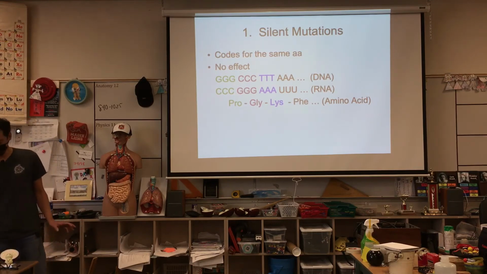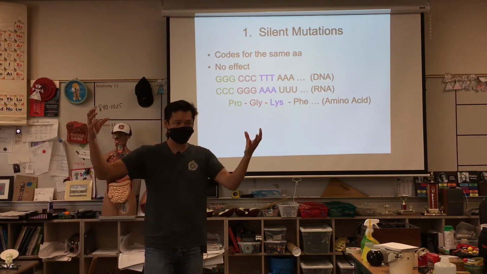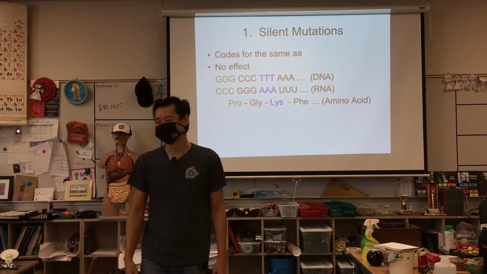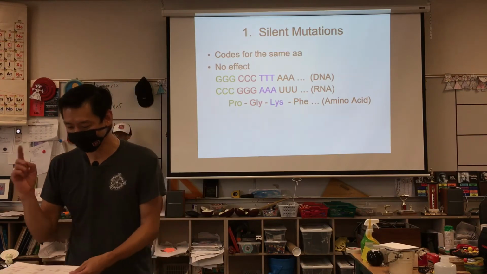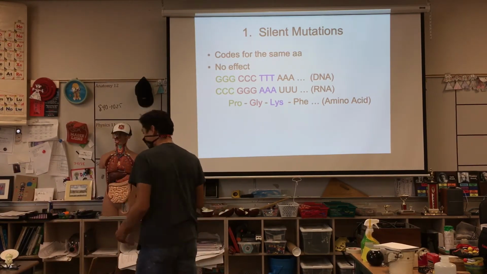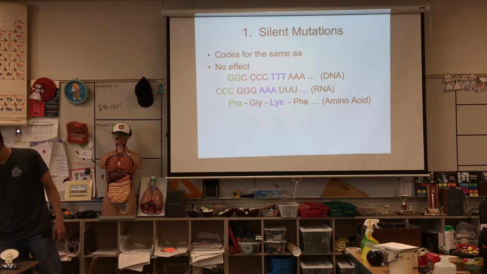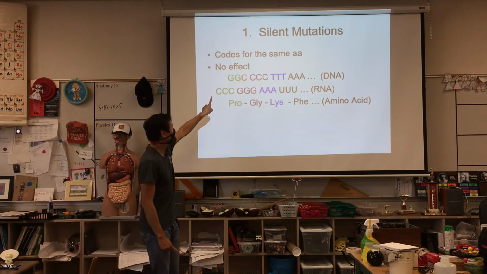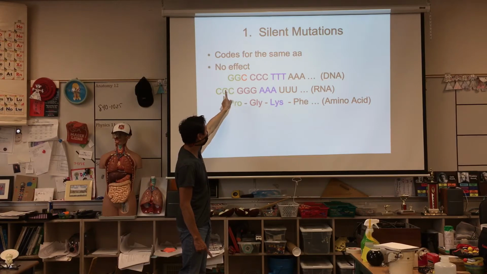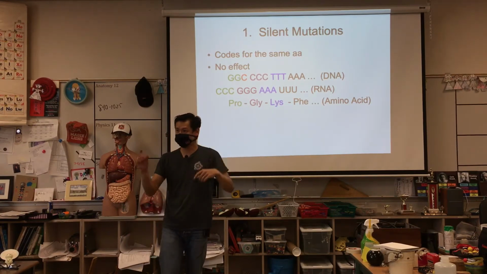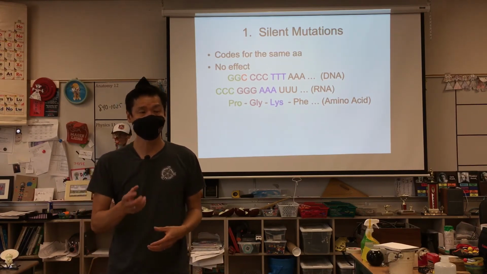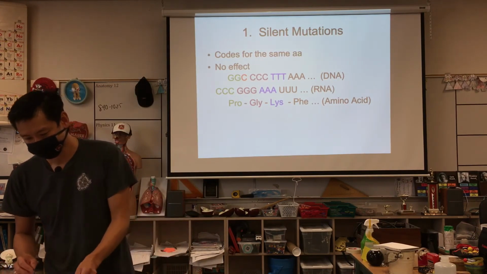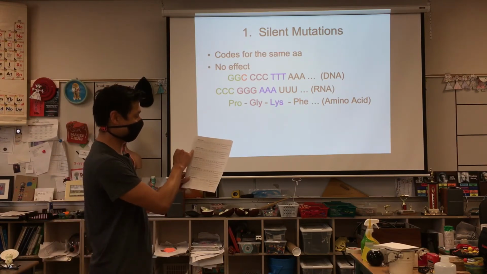What we're going to do is make a change. So UV light, you smoke cigarettes, you sleep with asbestos or uranium, I don't know. But there's a point mutation. And here comes the point mutation. See what happened there? The G became a C. There's a point mutation. One point was changed. One base was changed. So you can put that down right there. You can say the mutated sequence is now GGC and still CCC, TTT, AAA.